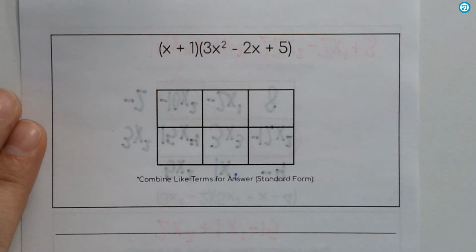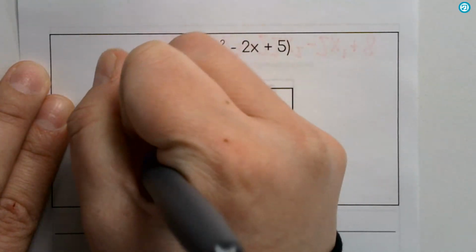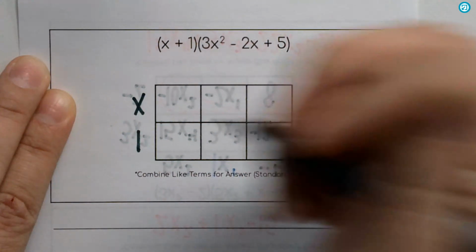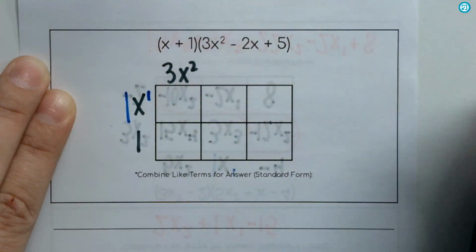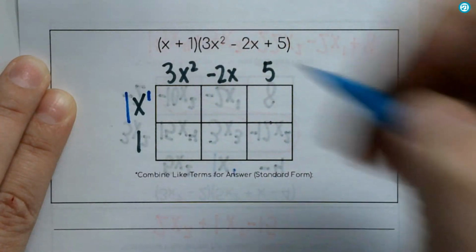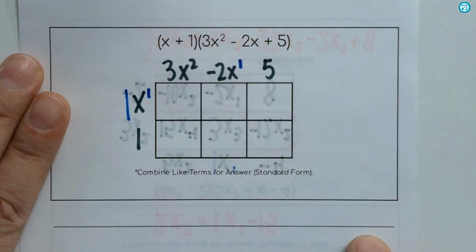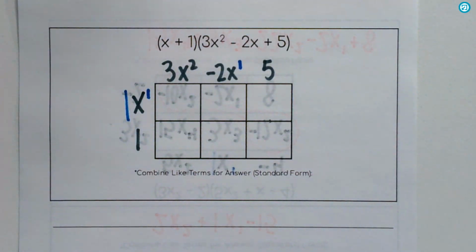let's put x plus 1 on the side. Oh, my pen bled through really bad. X plus 1. That can be 1x to the first there. And then 3x squared, negative 2x, and 5. And I can put my imaginary 1 there. Alright, go ahead and go fill out all your boxes. And then we're going to check them together. Use this as a test for yourself to fill out your boxes. Freezing my screen. I'm going to fill out my boxes. We'll meet back here in a second.